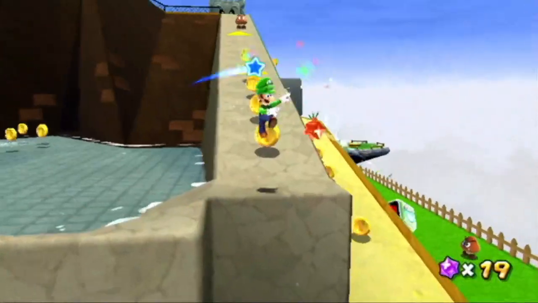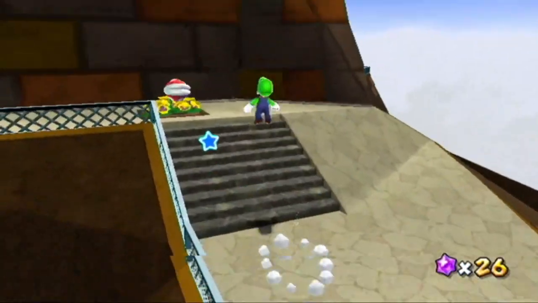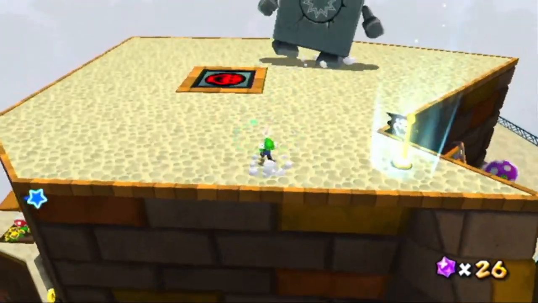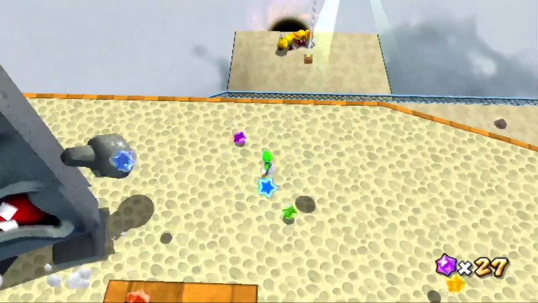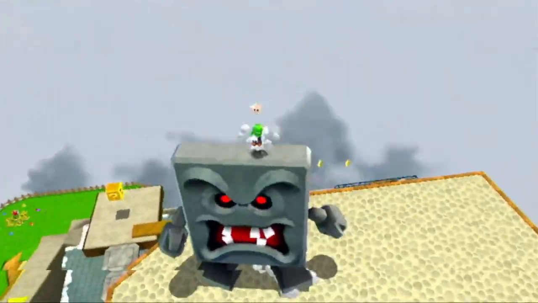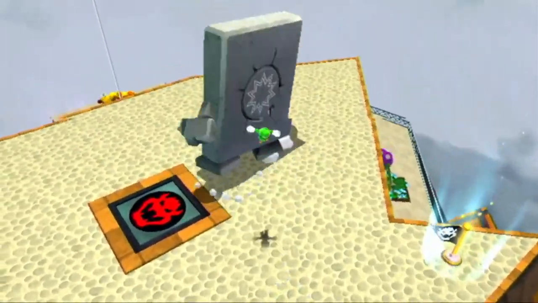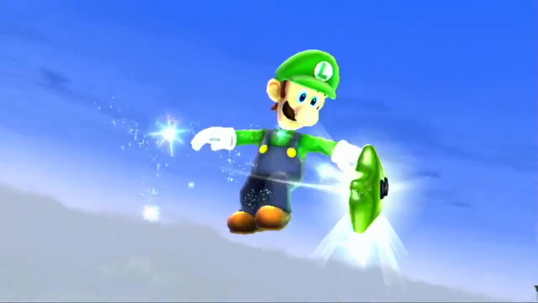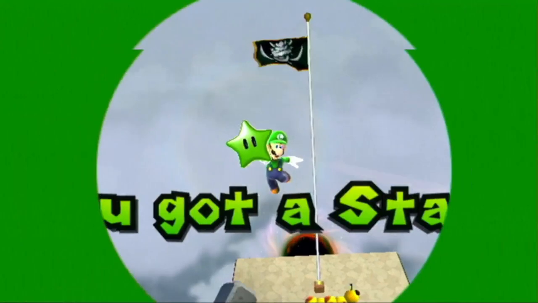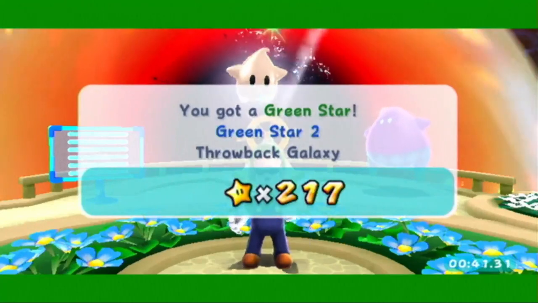Welcome back to 64, back in 1996, or 97, if you live in Europe or Australia. And then... Oh my god! Oh, nearly! Oh no. Oh my god, he despawned. Get on my pin. Please get on in, Luigi. Good boy! Luigi's a naughty boy. No, not really.